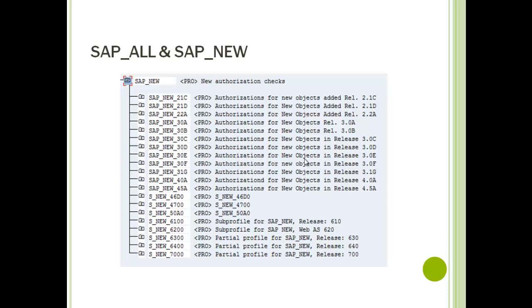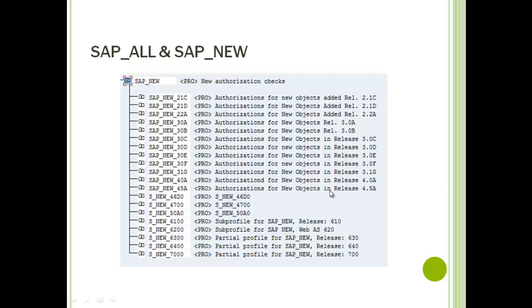You can go to the table and download everything from the table. And this is one more easier way to find out what are all the authorization objects which were changed from one version to another version. Then you know, okay, this many authorization objects, this many transaction codes are going to be affected, then you will come to a count of roles which need to be changed. And this is another way of analyzing the new authorization objects which are added in your SAP.